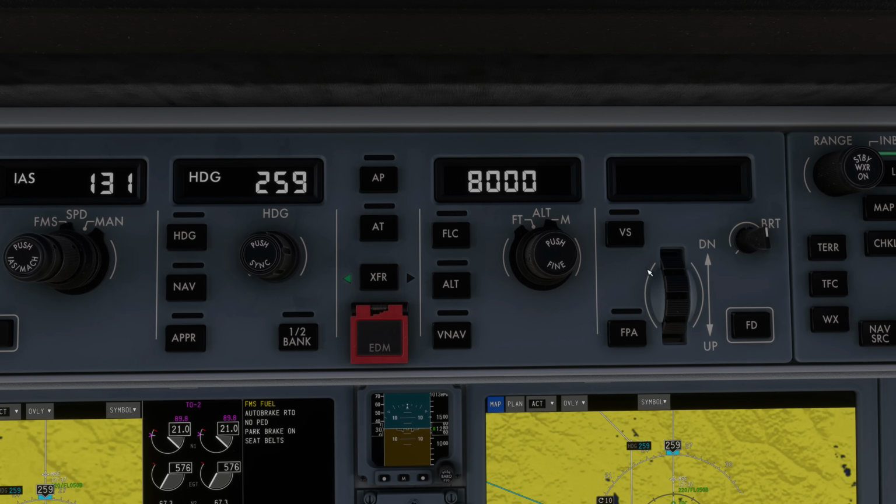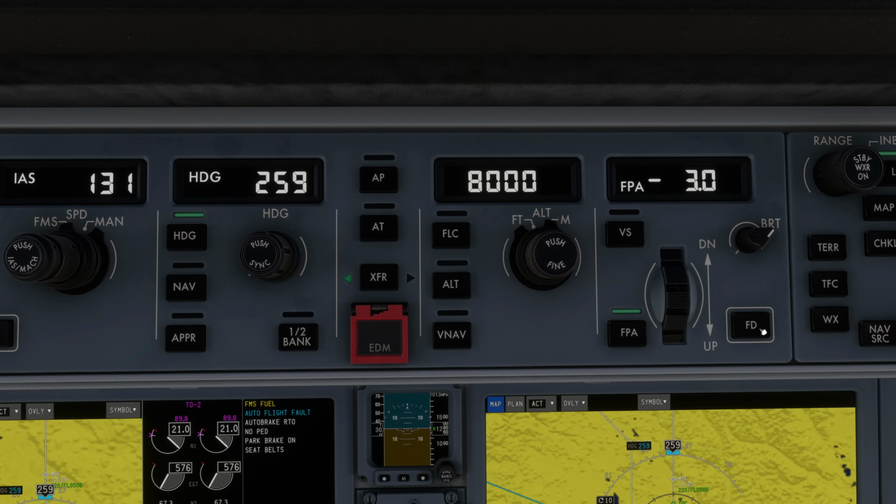Now, finally, let's have a look into the selected vertical modes. Vertical speed is quite simple. You select VS mode, and then you can dial in a vertical speed. Easy as that. Flight path angle on the other hand is going to define a flight path angle for the plane to fly. For example, if you tell it to fly -3 degrees, then the airplane is going to follow a standard 3-degree path. Pretty useful stuff. Finally, also a brightness selector that you can use to control the brightness of the FCP.